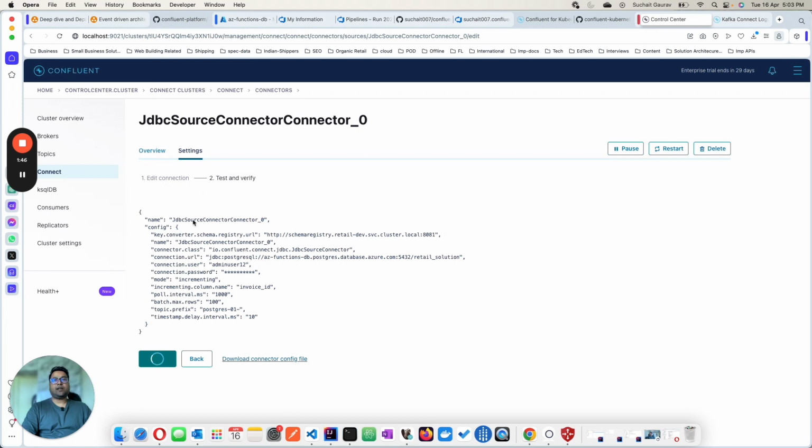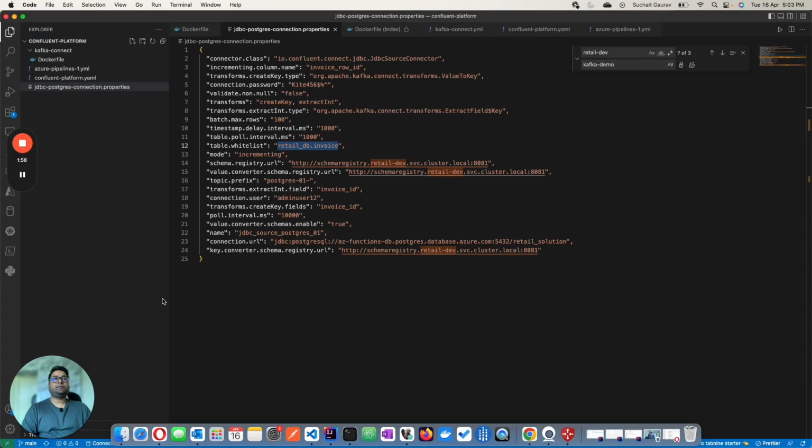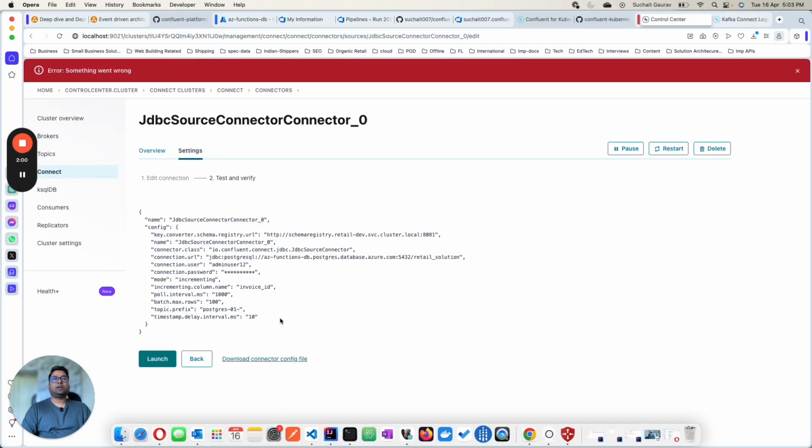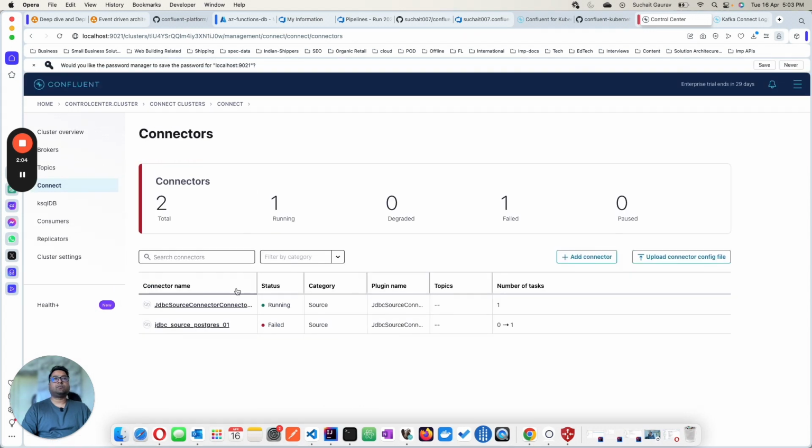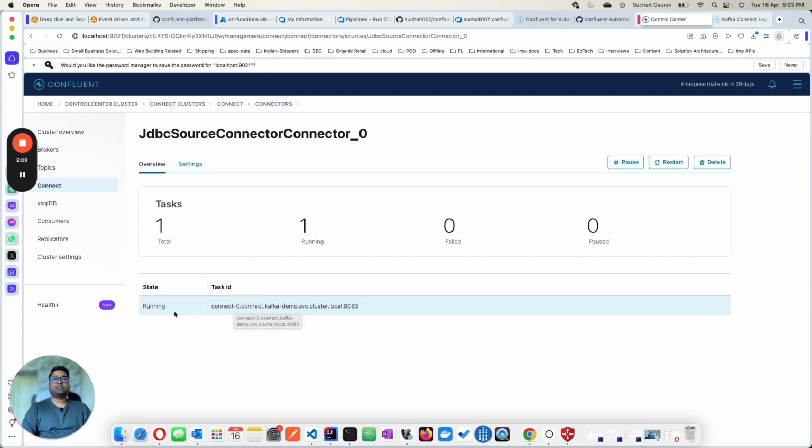Alright, in some time this connector should get launched, right? And once it gets launched successfully, it will start copying all the rows to my topic as events, right? So I'll go back. Something is wrong. Okay, I'll go back to the connector. This is running, right?